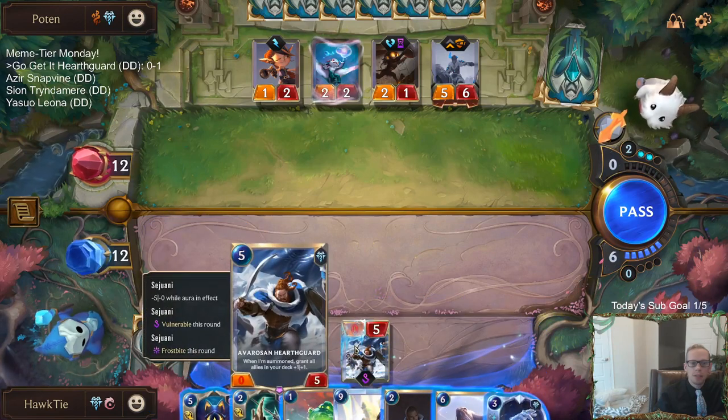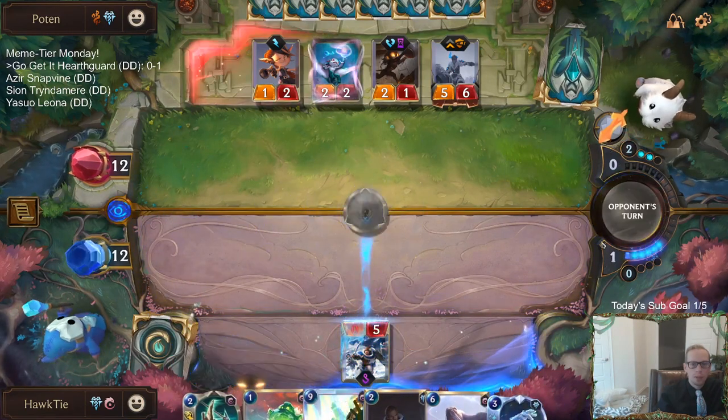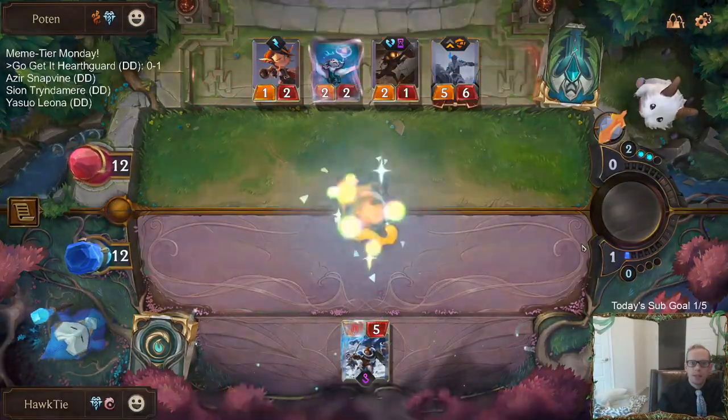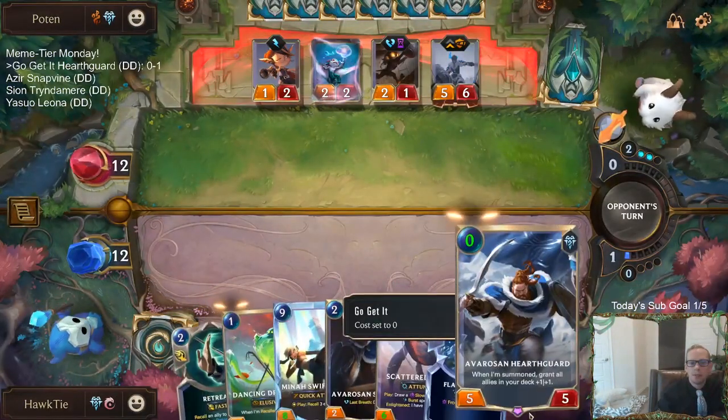Unfortunately, if I go get it, the Hearthguard, it'll still be zero power vulnerable, because it's an exact copy. But I guess, at least that is the Ephemeral. So if they want to challenge it, it's the Ephemeral that's 0/5.